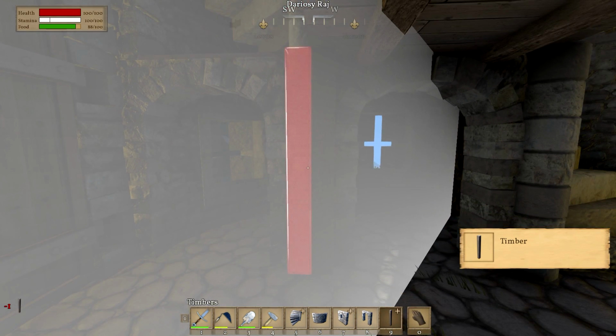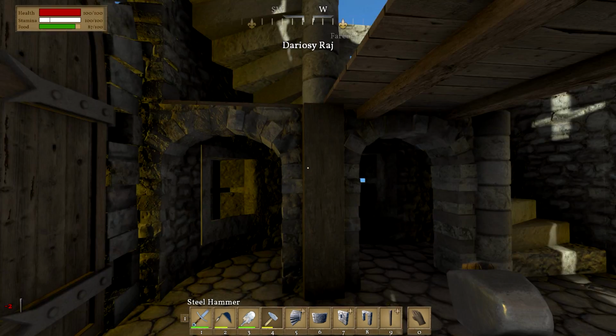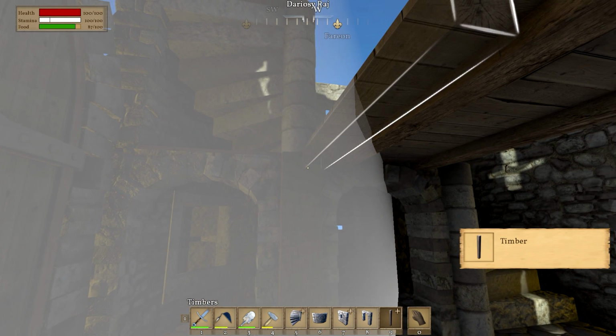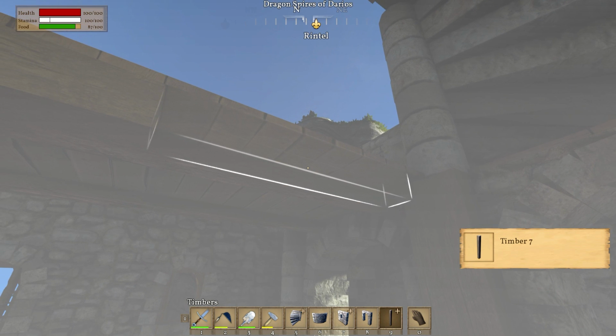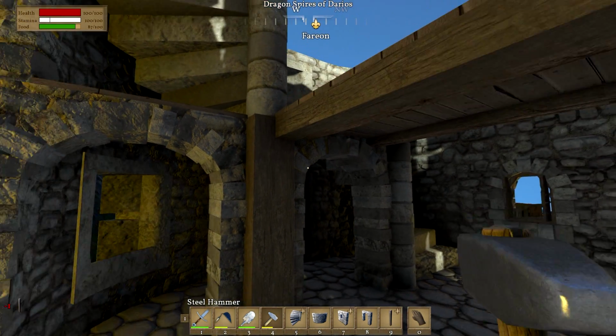Tone that white down. We need to tone that glow down for sure. That works right there. And then what we can do is we can come off the top here, like this. Shrink that up a little bit. Stretch it out one more. There we go. Like that. And now we're good there.